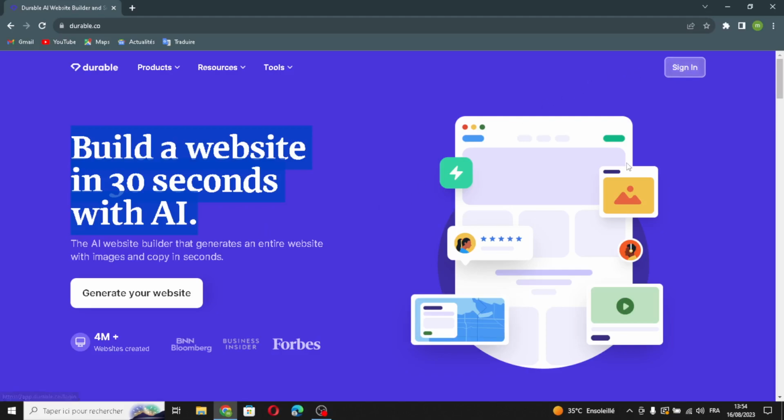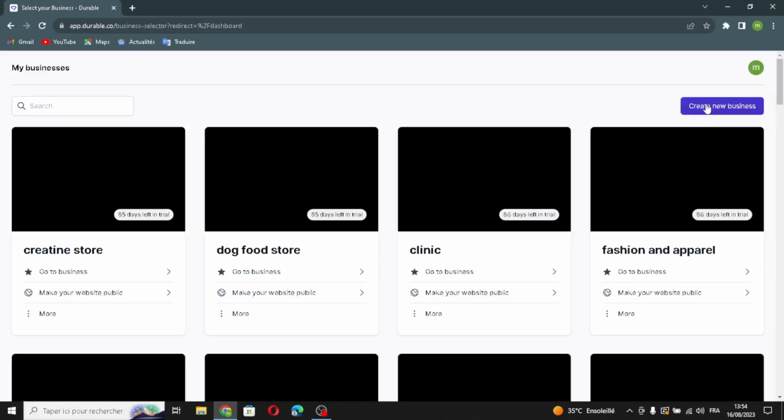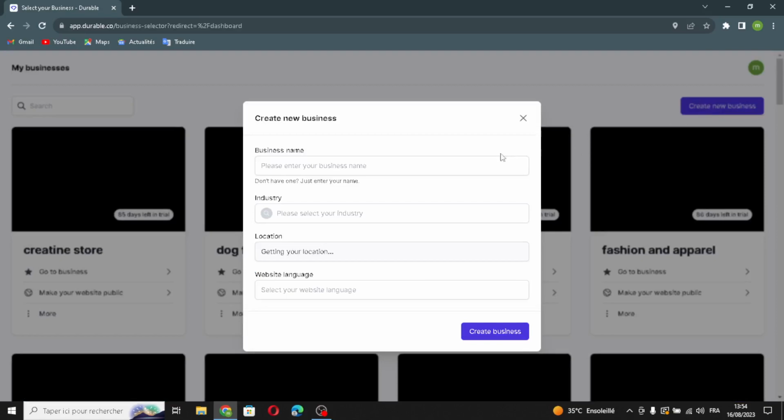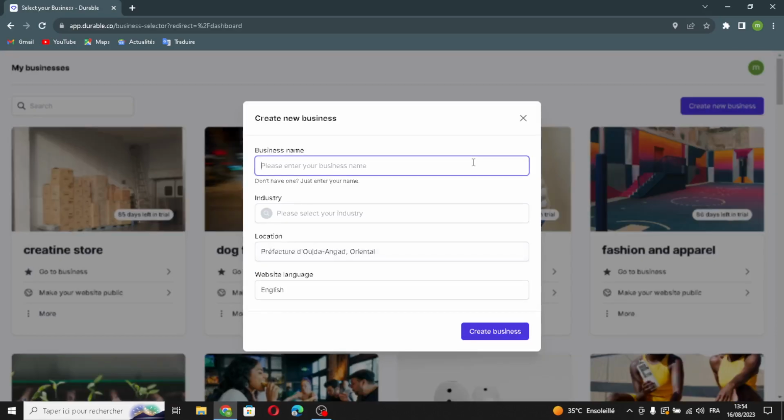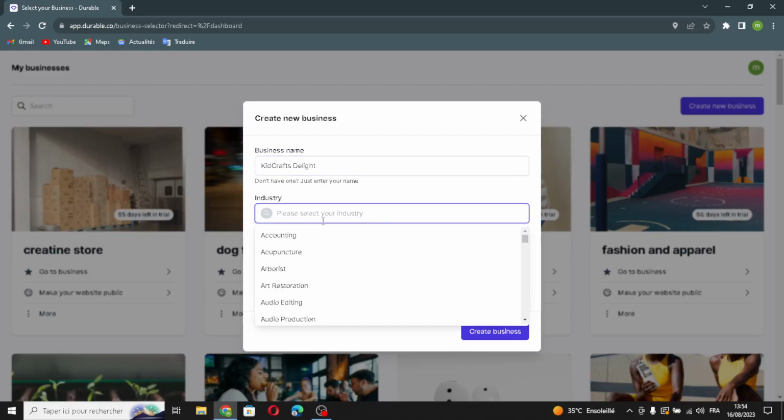with this AI. So first let's sign in. Now create new business. Now enter your business name. Whatever business name you want, just type any business name, for example like this, and now select your industry.